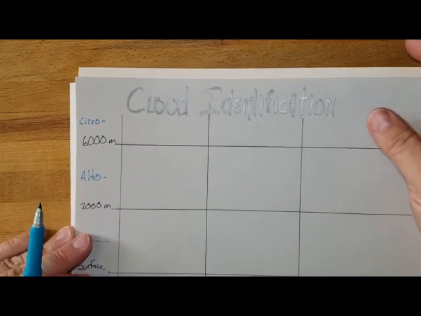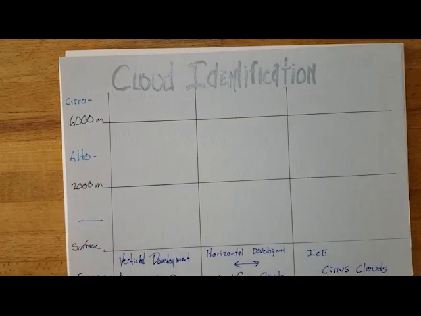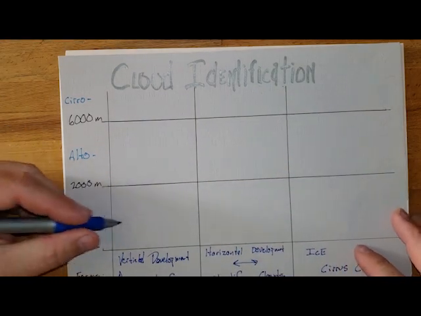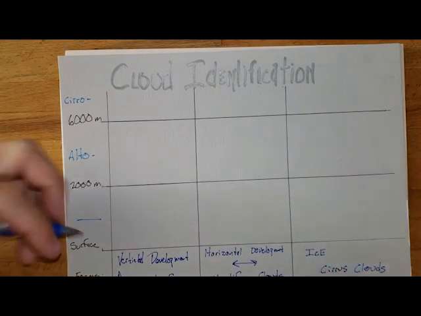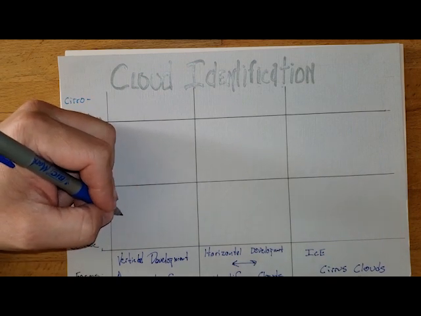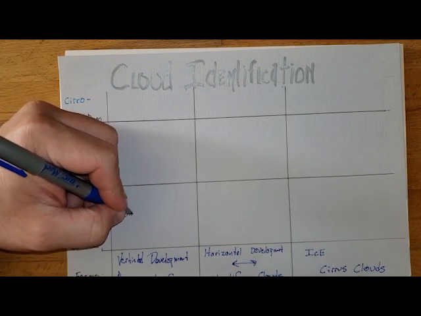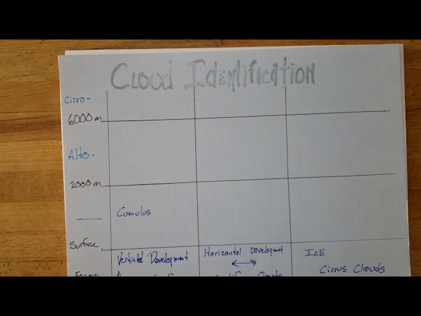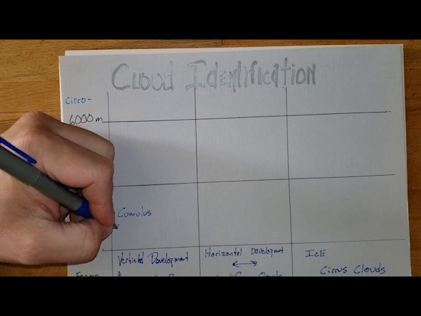So what do we start off with? I have another video, and you can find them on YouTube, but I will link to it in my class, with some pictures of each one of these. What we're going to start to see with our cumulus clouds is the clumps. The ones that are going to be lowest are nice solid little clumps. They look like cotton balls. We call them cumulus clouds. Cumulus is how we identify those beautiful cotton balls.